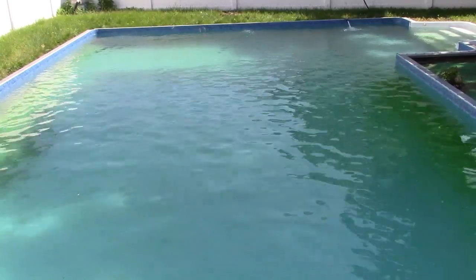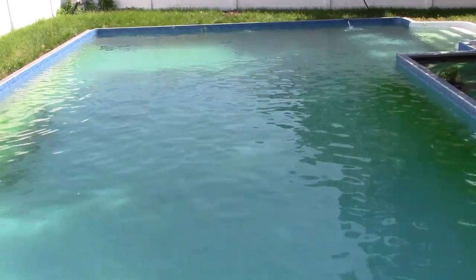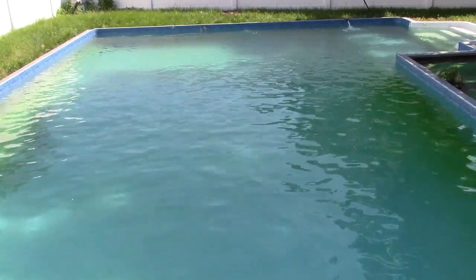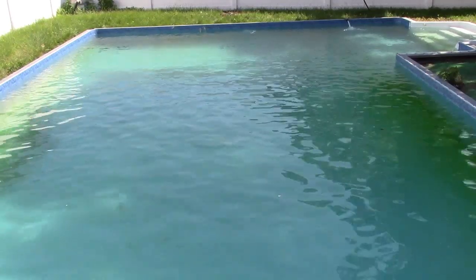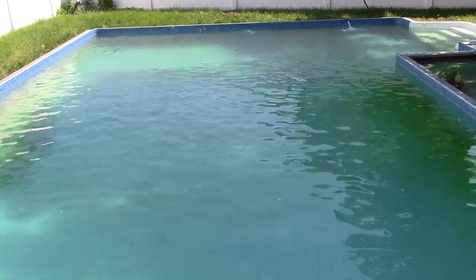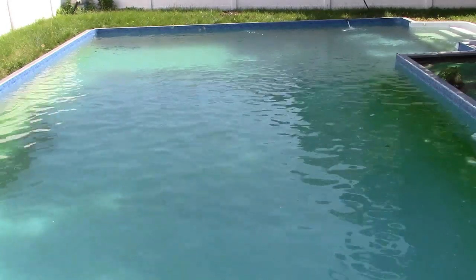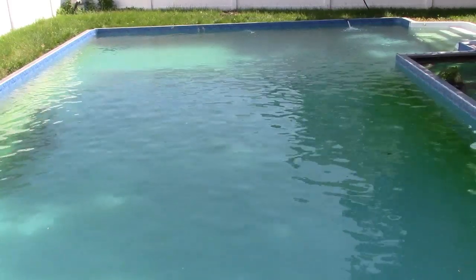After I put the shock in, the far half of the pool turned blue right away. Well, not right away, but right away considering. Where this half closest to us stayed more green. And that's because there's only so far it's going to push the water into the pool, of course. So, you know, taking your granular shock in a bucket and spilling it around the pool, it's all going to mix eventually. It's going to take care of itself, like the earth heals itself. You want to help it along, you can help it along, but it'll take care of itself in time.